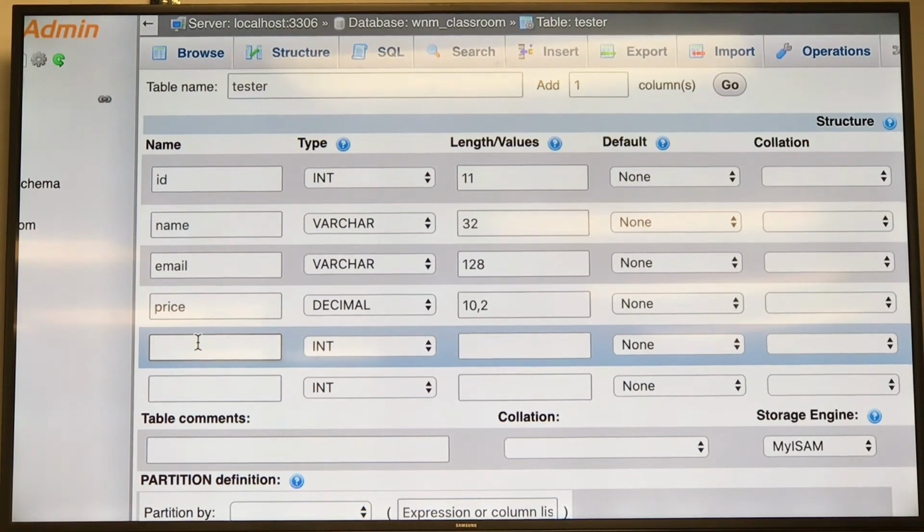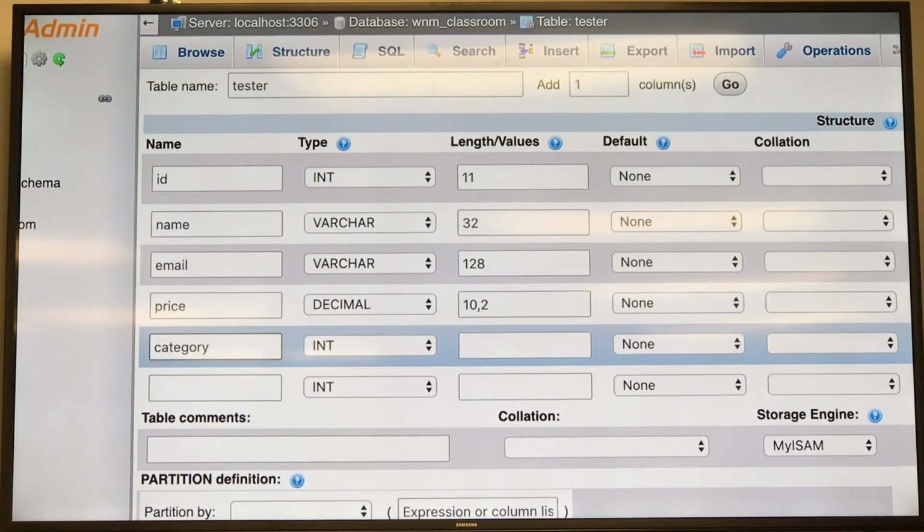So, when we do our price, we can do it as a decimal or as an integer. It depends on your app and how you want to work it. Okay? So, at that point, what else could we do? Well, we could have something like a category. So this could be like pants, shoes, shirts, all that kind of stuff. We don't need multiple tables for different kinds of data because for the most part what we should be creating is a product table. And a product table can probably handle multiple types of data.